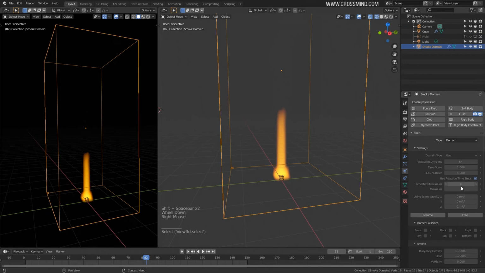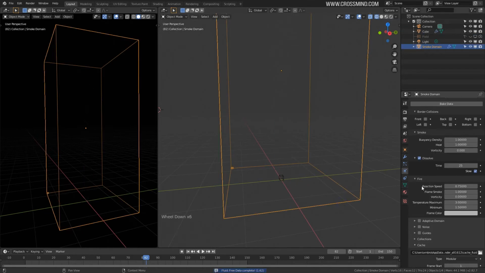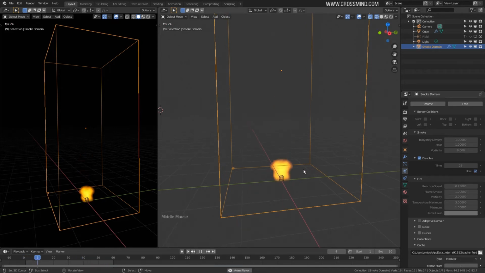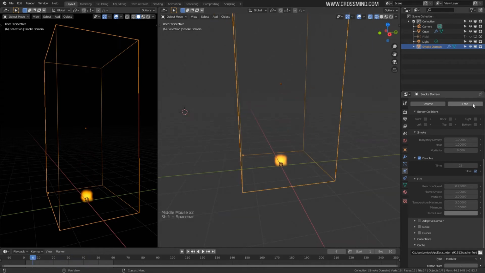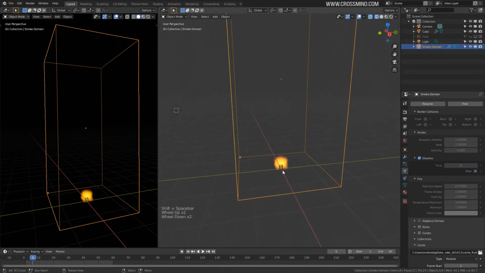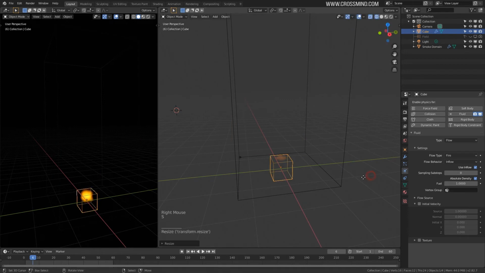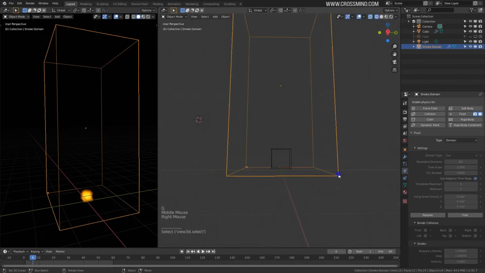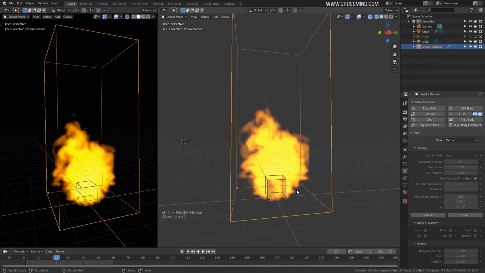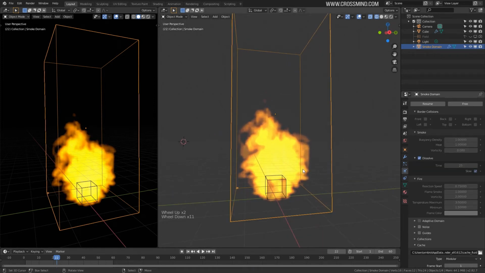But if I change the vorticity in the fire section, if I make this around 1, let's make it 2 and see what happens. As you can see, there is much more turbulent noise in this one, and this result will be much more visible if I change the scale of this object, because right now it's too tiny to notice. Yeah, now it's much more clear.